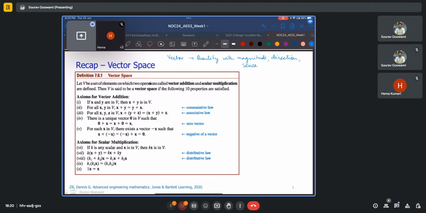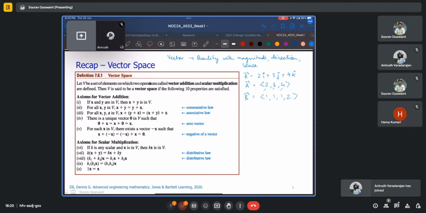So, say rather than writing a vector A with some components along the three directions in a Cartesian coordinate system, I may simply denote it like this, where inherently I know that all these three numbers, that is 2, 3, and 4, represent the three components along the three principal directions or along the three coordinate axes in a 3D space. But what happens if I extend it to a 4D space? Say I have another vector, which is something like this now. This is not as easy to visualize. Some of you might still be able to do it. But what happens if we keep doing this? What if we extend it further?